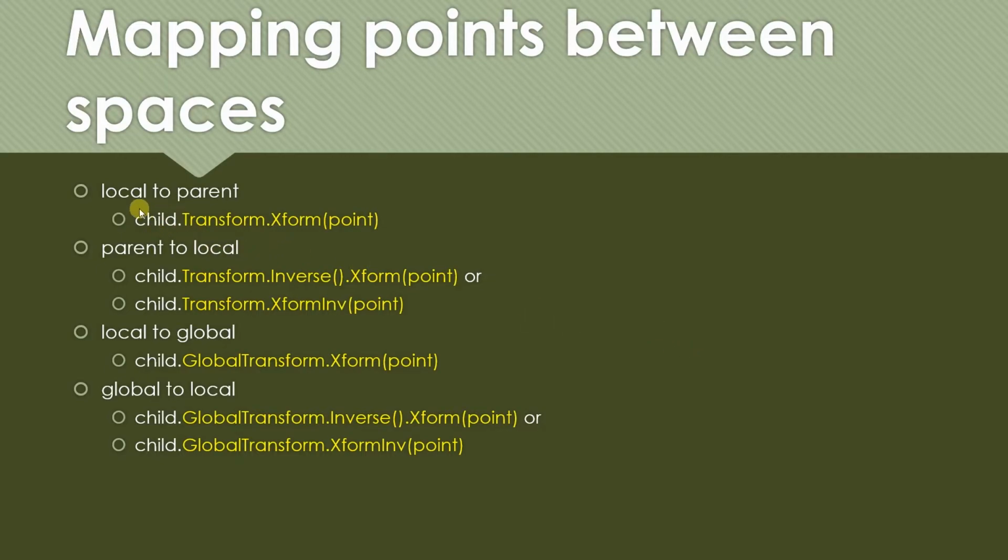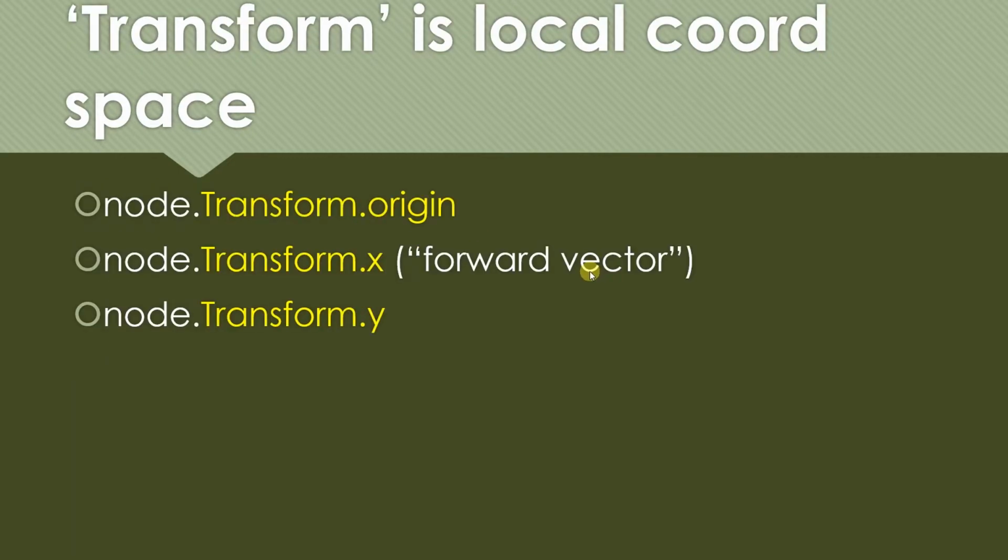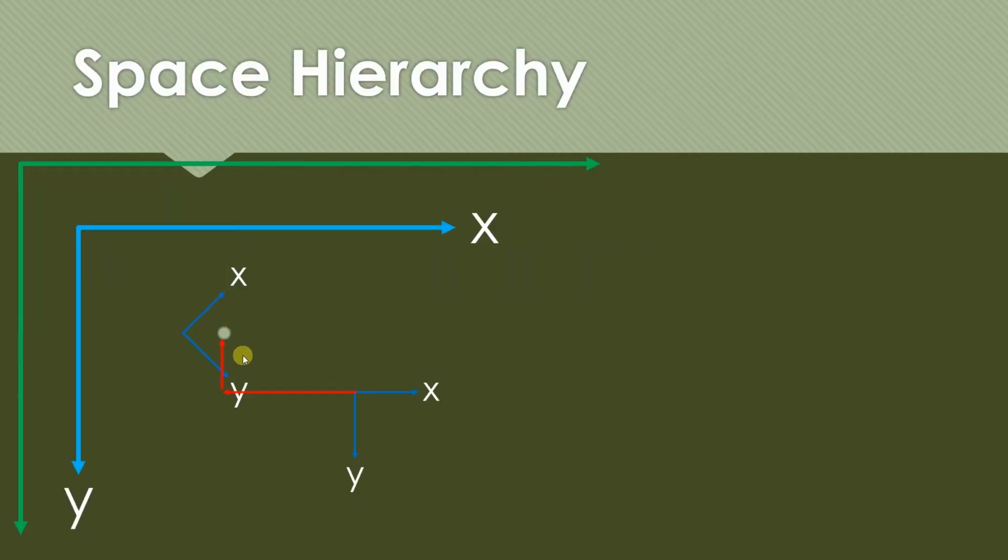So to map a point, let's say that the point was given to you in local coordinates and you wanted to map it relative to your parent. So let's say that the point was given relative to you, your local coordinate, and we're talking about this node right here. If this point was given in local coordinates, then this would be its x value and this would be its y value. So what if you wanted to map this point to your parent? You wanted to get the same point, but relative to your parent's x and parent's y, so relative to this. So you want to go from this to this. So local to parent. How do you do that?